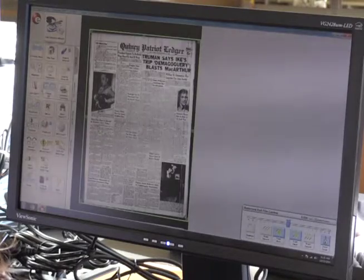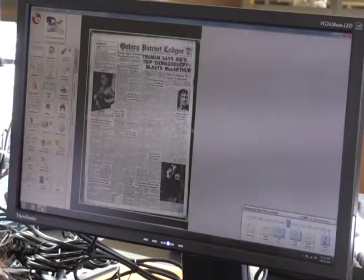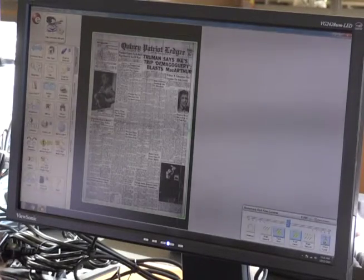The best feature on here is an auto-adjust and focus button right down here. That will auto-straighten, make the brightness better, and crop it automatically depending on where you have the green box. I chose this roll of film because there's a funny story about Ramek's department store — at one point in the 1950s they had monkeys in the store, and one got loose. This article is about the monkeys in the store, and I'll show you how the magnifier works.